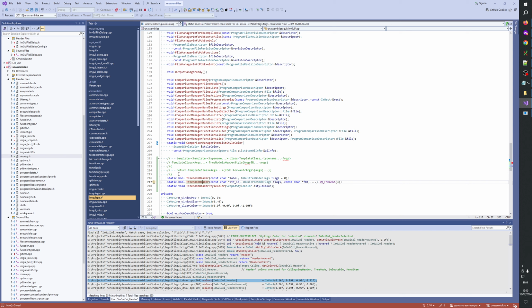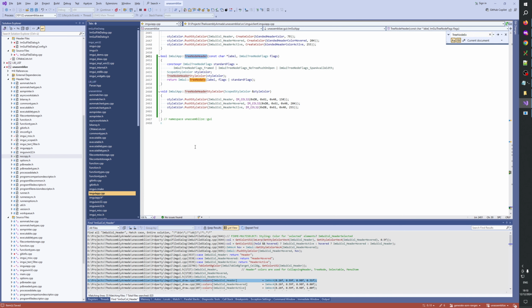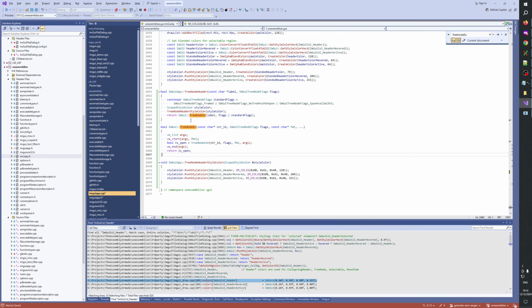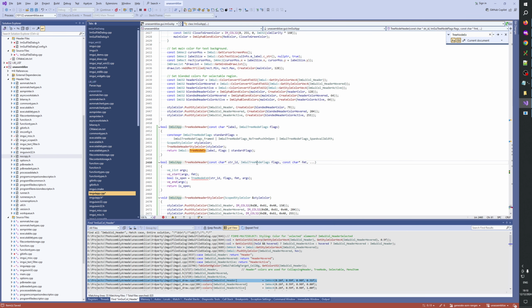Tree node header. Let's remove this guy. All right. Then we move this here. Stid flags.